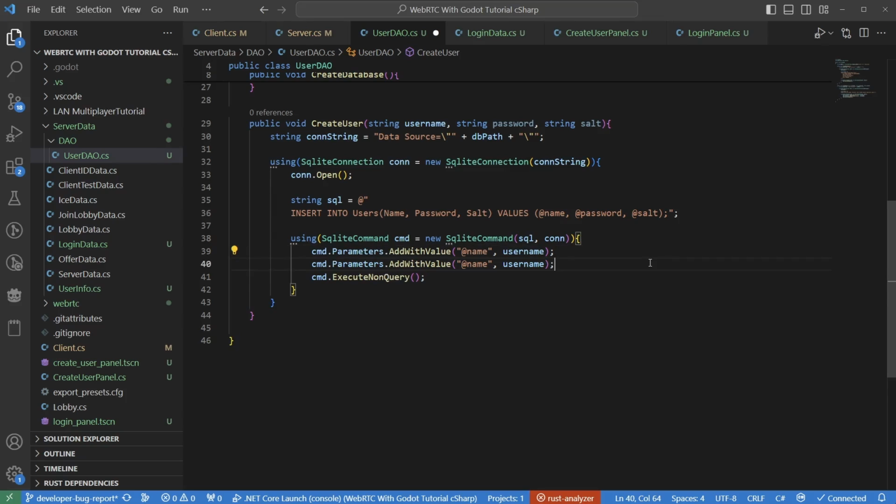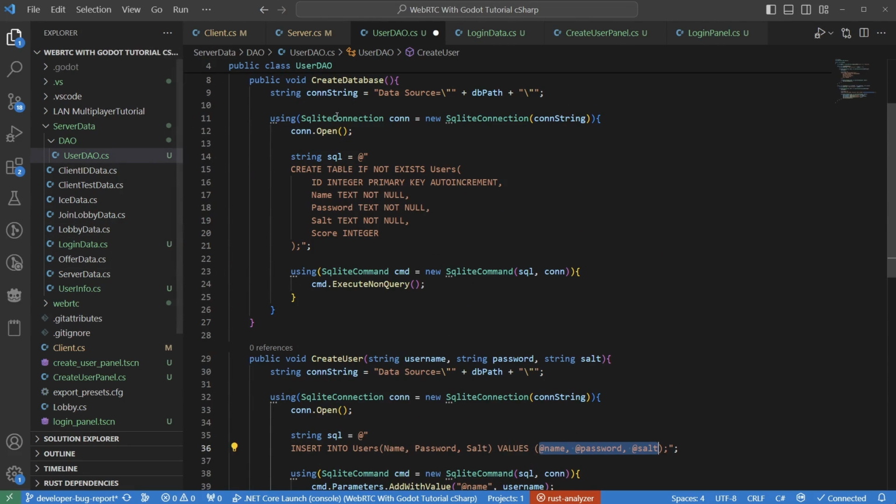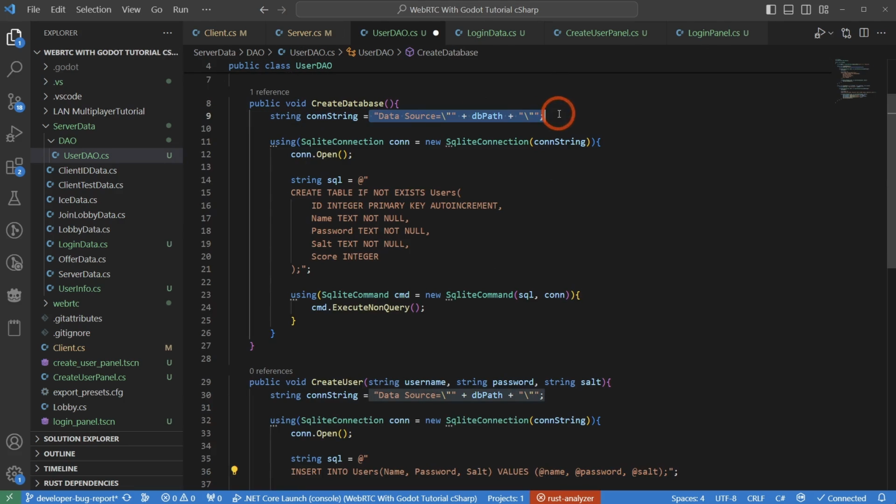Now you'll notice that if I duplicate this 3 times and I grab @password, @salt, string password, and string salt right here, what this is doing is it's allowing us to add these in here instead of doing plus username plus password plus salt like we do with other string values, kind of like this guy up here.